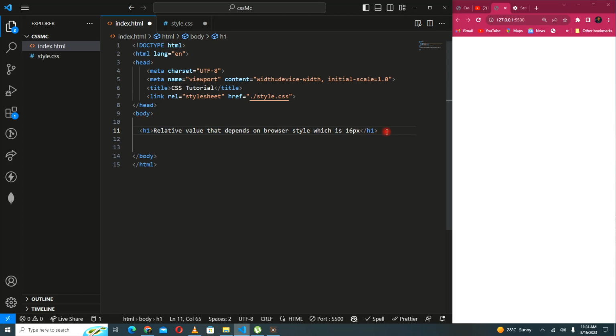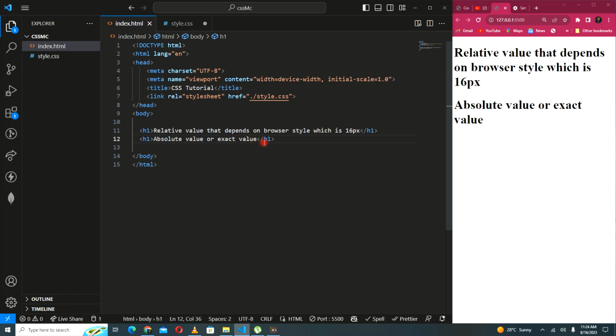Then I'm going to write absolute value, or exact value. Let me use the word exact value. It does not depend on any parents. Is that clear?